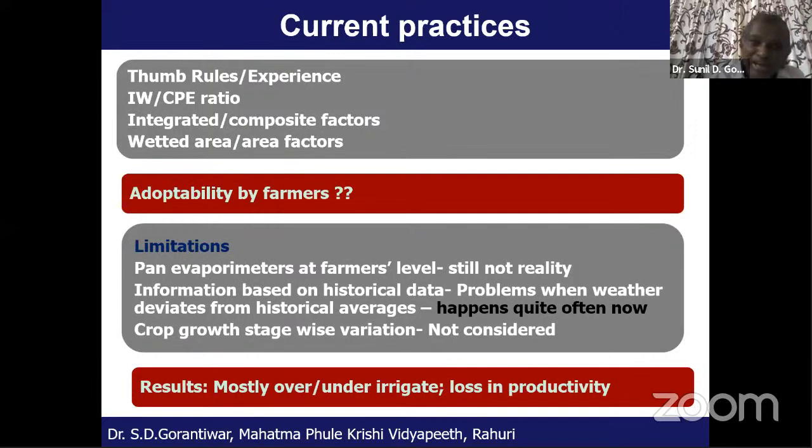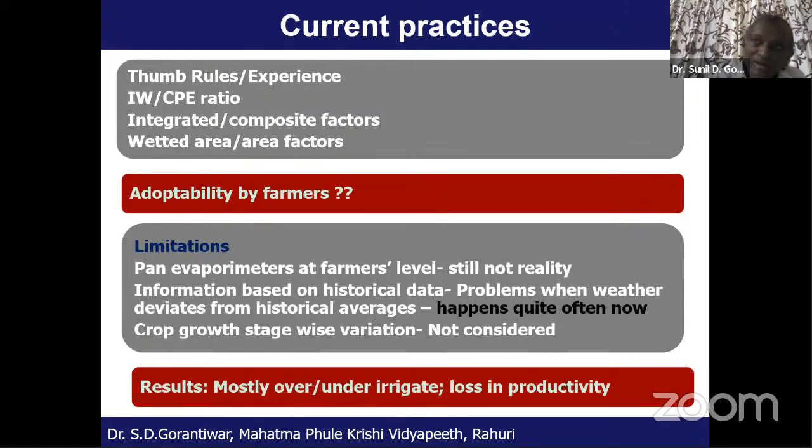Say, for example, if they are dealing with light soil, heavy soil or medium soil, and there is a wheat crop, then if it is heavy soil, irrigate every 4 weeks, or give 7.5 centimeter of water every 4 weeks. If it is medium, give 6 centimeter of water every 3 weeks. If it is light, give 5 centimeter of water every 2 weeks. Such kinds of thumb rules have also been developed. So based on experience or on thumb rules, the practice has been developed.